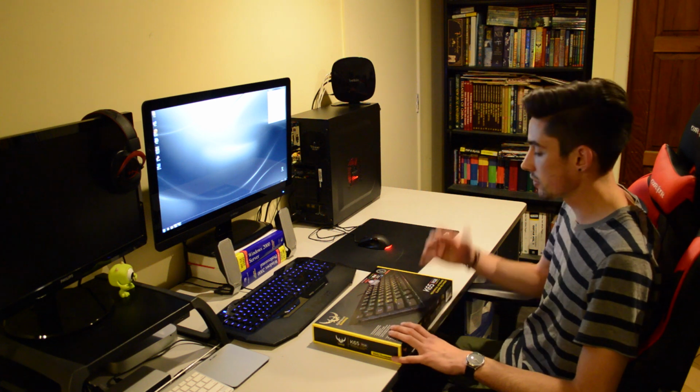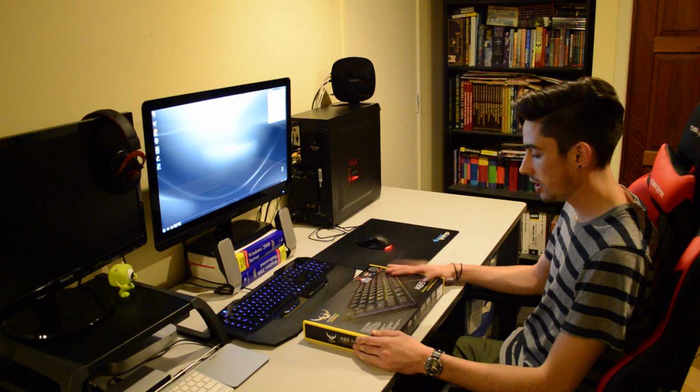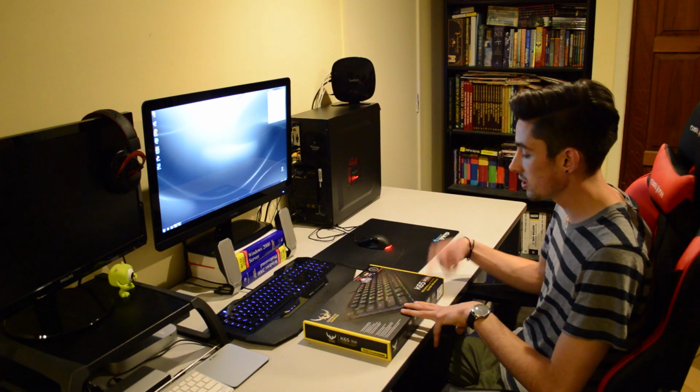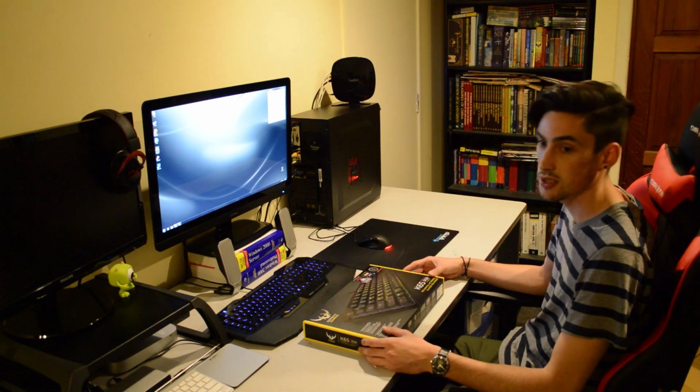One of the main reasons for choosing this Corsair one over other options is locally I could only find this, some of the Cooler Master CM Storm Quickfires, and the Razer Black Widow. The reason I didn't want the Razer was because it doesn't have a backlight, which was one of the main things I like, because I often play in the dark, it just creates a bit more of an atmosphere depending on what you're playing, things like that I guess.